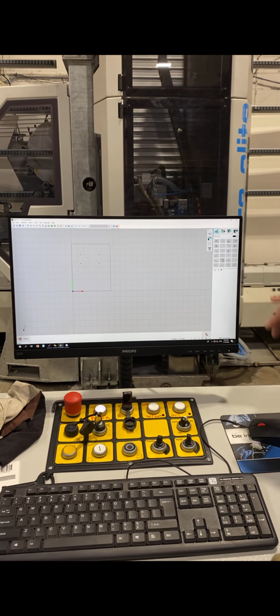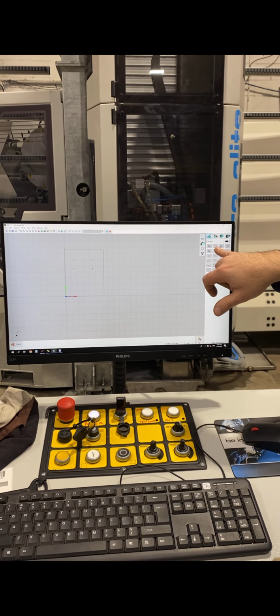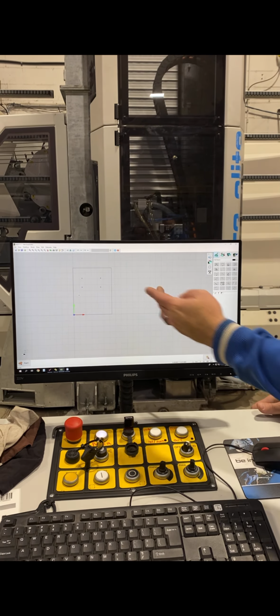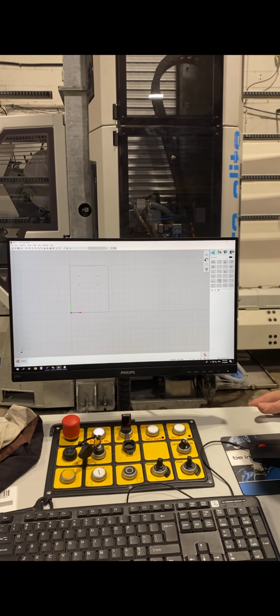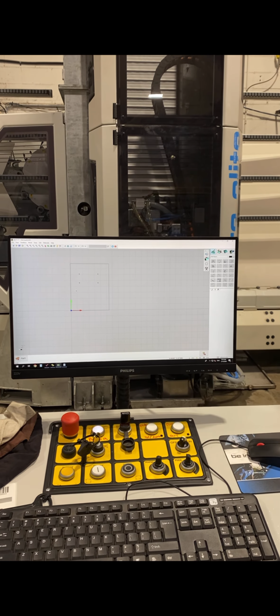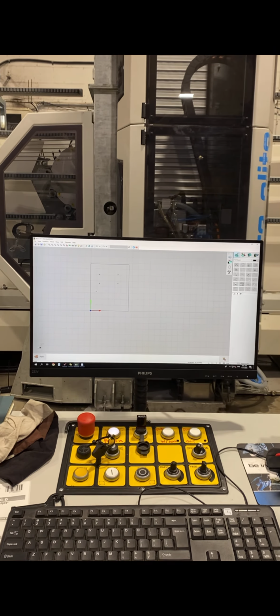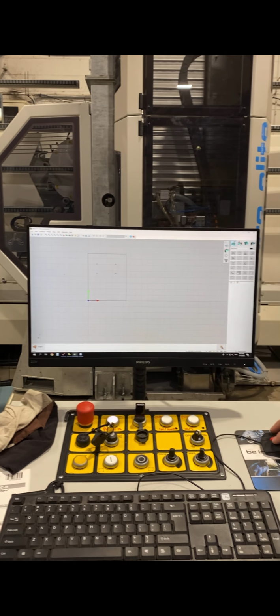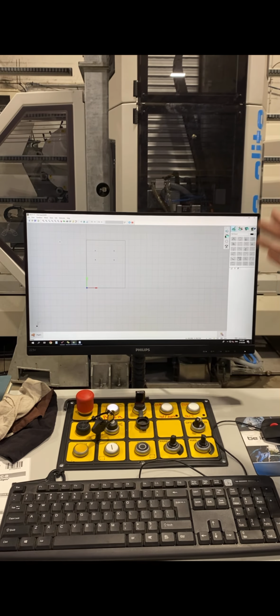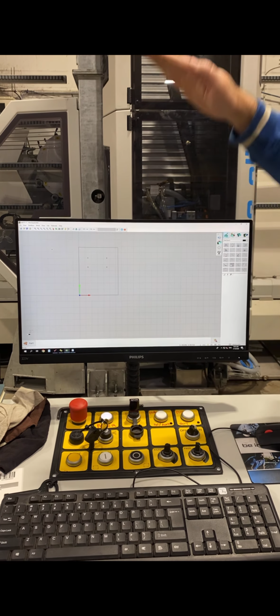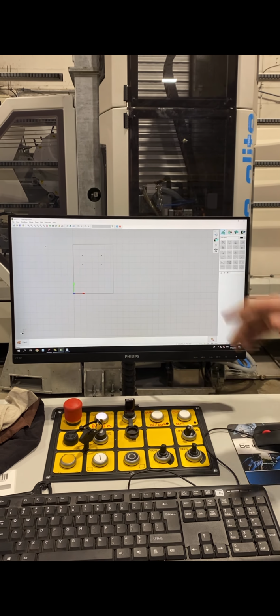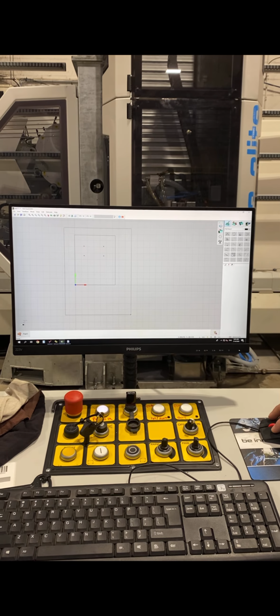You do have a rotate function here. I don't like using it because if this side is out of square, you've got to guess what the angle is, and it becomes a complete pain in the butt. So here's the function I normally use for all of my rotation operations to make it so that this side is down, or whatever the long side is. I'm going to draw a box around.